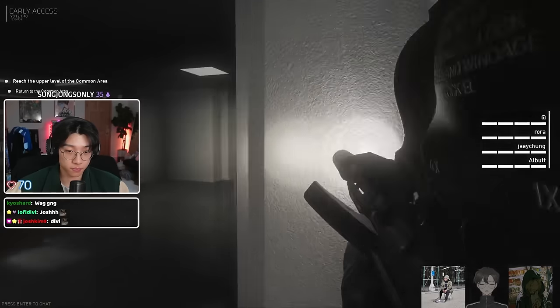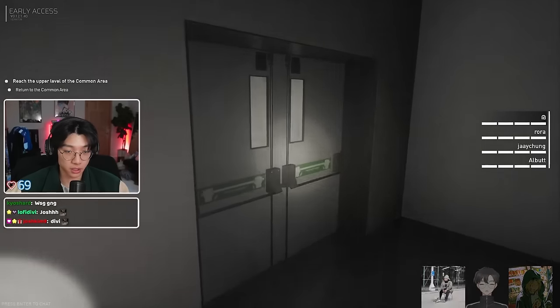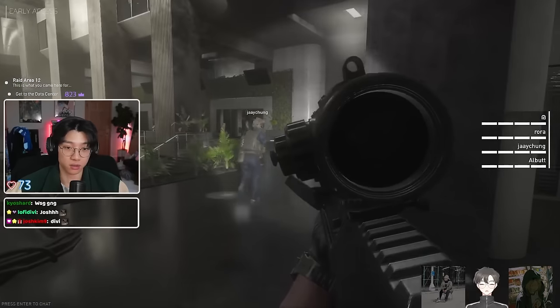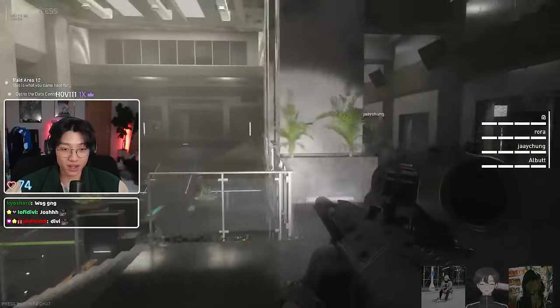I'm on the code. Isn't this the common area? Can we just return to common area now? Yeah. We'll just go. Raid area 12. This is what you came for. Get to the data center and obtain critical files. Okay. Why? What was the point of that?